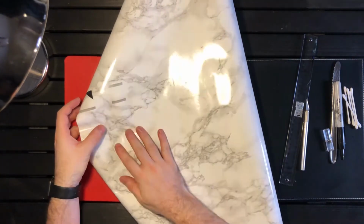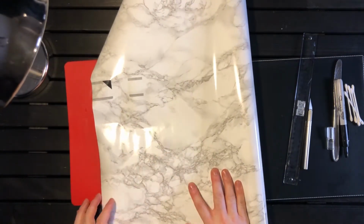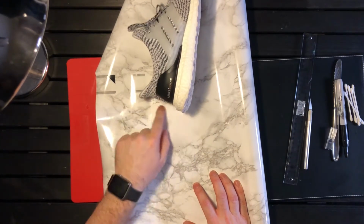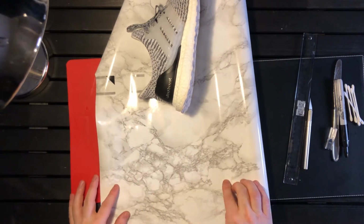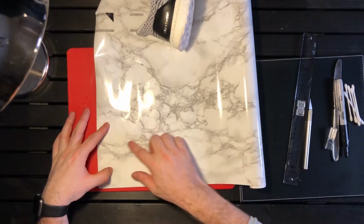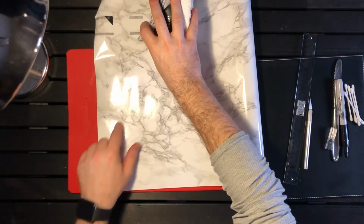But what is really important here is knowing what part of the pattern you really want from this sticker. And we're going to want to see some of the marble effect. We don't want to end up having part of the heel cut being part of this white void here. We want to see some of this showing. So realistically, a really good area by the looks of it is the area along here, because there's a lot of that marble effect in it, but there are some big patches. It's not a real dense area right in the middle. So I think we're going to go for this area here.